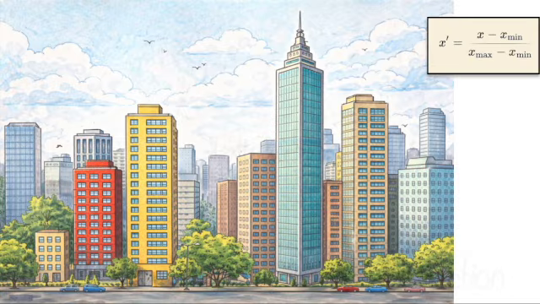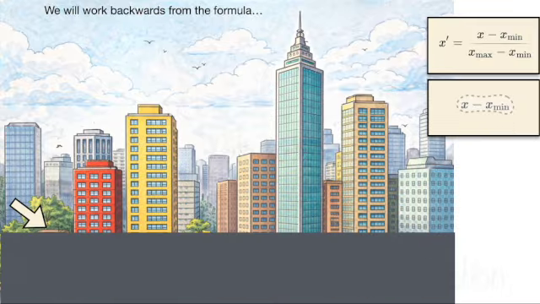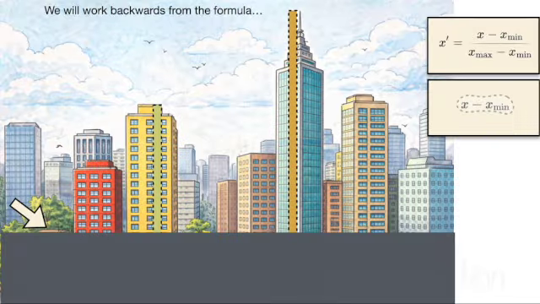To understand how it works, we'll start at the numerator. Here we subtract the minimum value of the feature from each data point. In this case, the data points represent the heights of buildings in a town. Conceptually, this subtraction shifts the entire data set so that the smallest value becomes 0. The shortest building now becomes the new baseline. Visually, each building's new height is its original height minus the height of the shortest building. Now let's scale it accordingly.